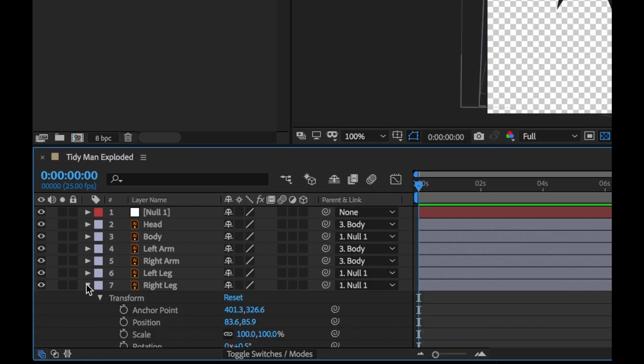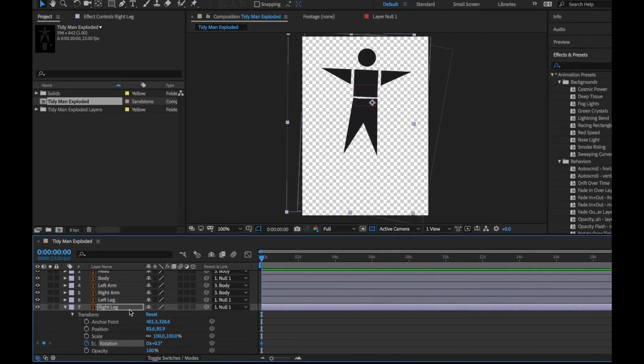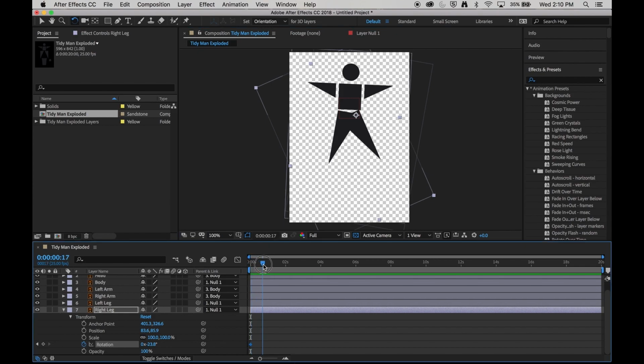I'll open up the right leg layer, and in the transform options I'll find rotation. I will ensure my playhead is at the start of the timeline, and I'm going to turn rotation on. Using my rotate tool, I'm then going to put the leg at the furthest extreme of one step for that leg. I'm then going to move my playhead forward 10 frames.